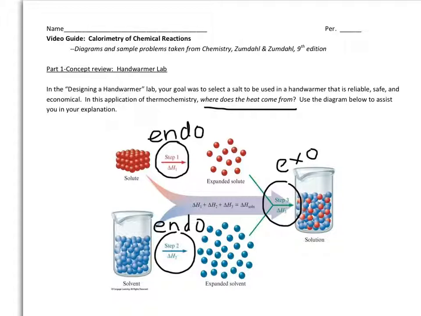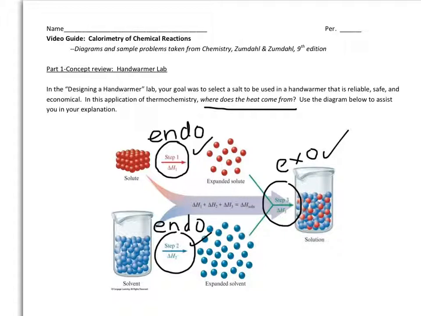Let me re-emphasize these points again. Whenever attractive forces must be broken, as in step 1 and step 2, the heat exchange must be an endothermic process. Now, in order for attractive forces to form, heat will always be released, and this will be an exothermic process. So, in a situation where a salt's being dissolved in water, what makes the difference between some salts that have an overall exothermic dissolve versus others that have an endothermic dissolve is the relative sizes of the energy exchanges that are happening in the 2 endothermic steps versus the exothermic step.